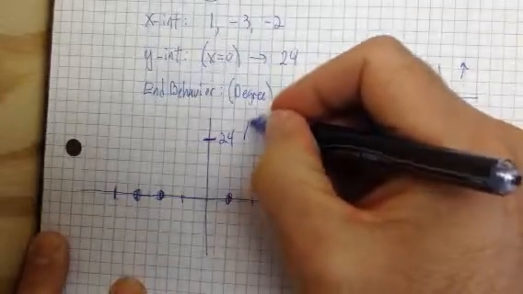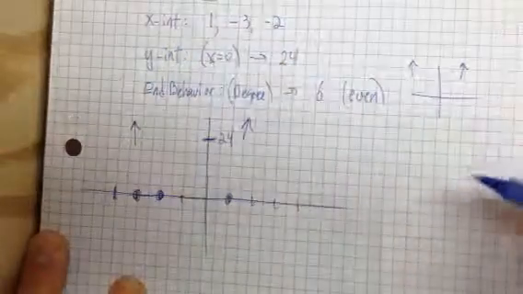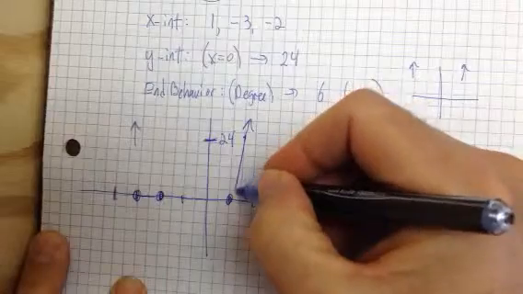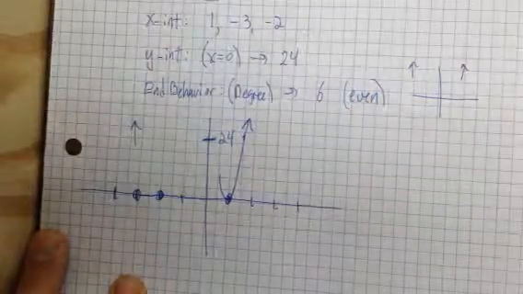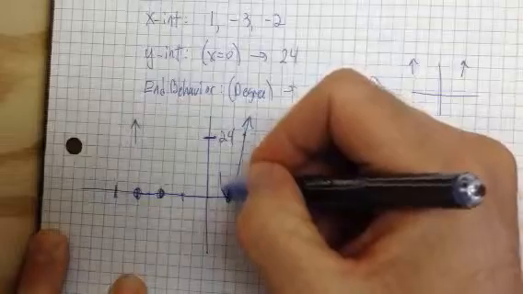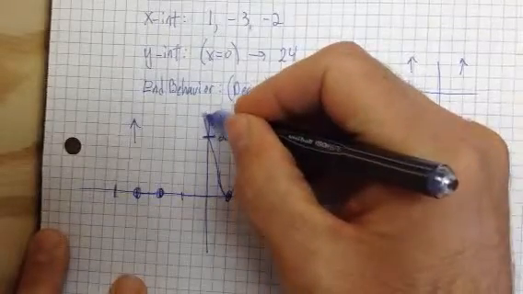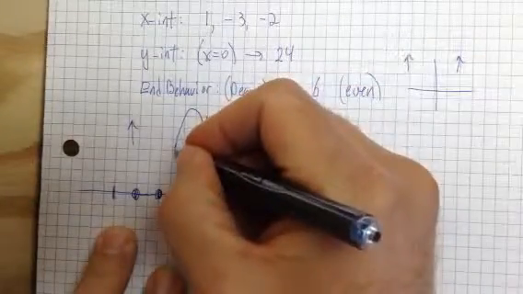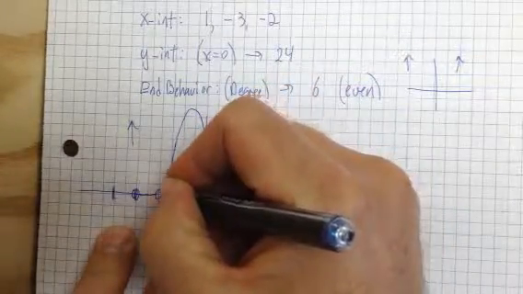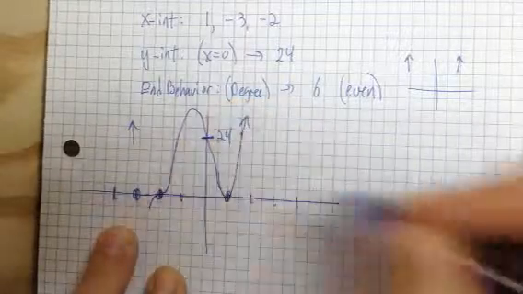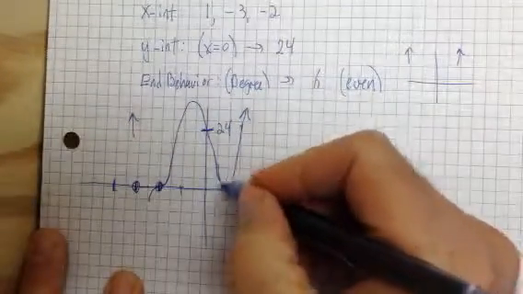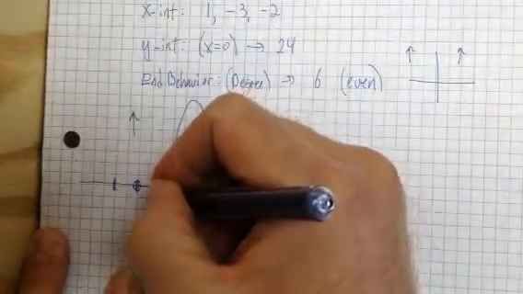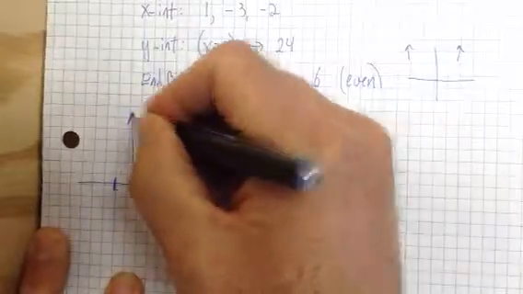We know it's even, bloop, bloop, and we know that it's got multiplicity even right here. That means it's got a bounce at 1, which makes sense because it has to come up here and get this y-intercept, then it's got to come down here. At -2, it's got multiplicity 3. That means it's going to do a little fake. Pretend like it's going to bounce, but not bounce. So that even multiplicity gets this kind of result, odd multiplicity gets this kind of result, no multiplicity just plain old goes right through it.